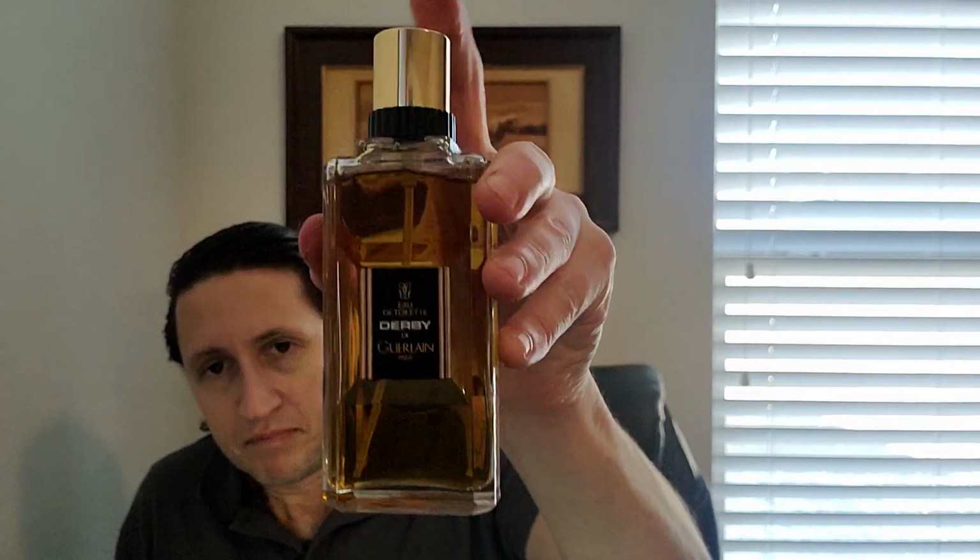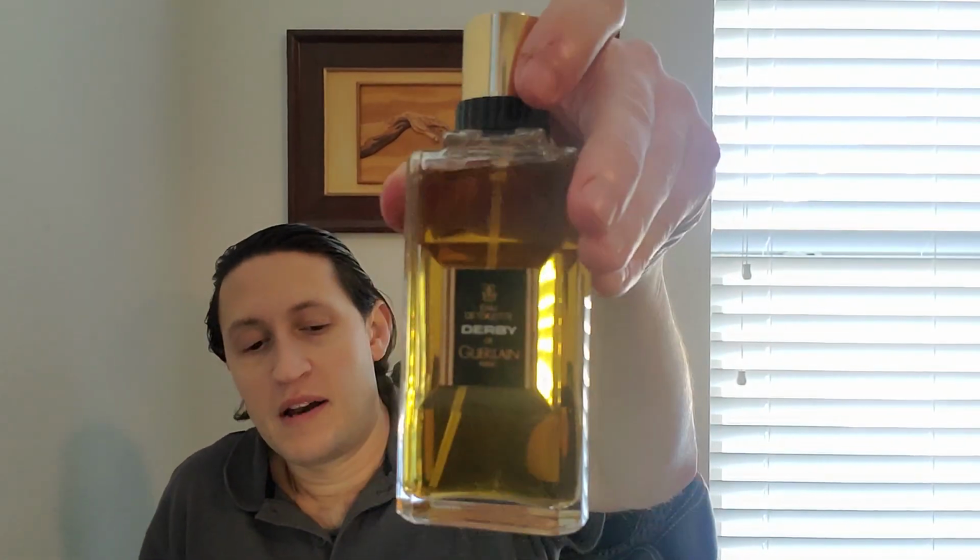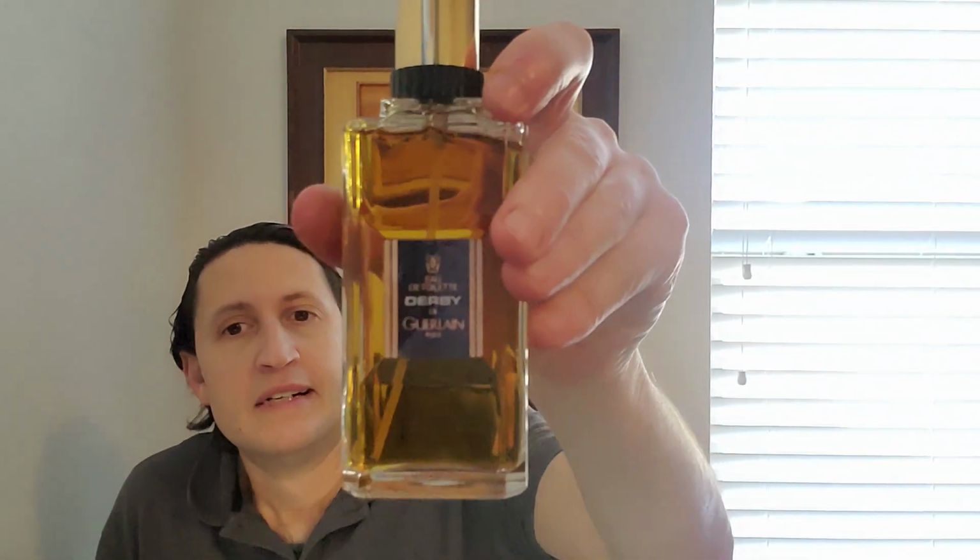If you've listened to me talk about this fragrance in the past, I have said things like, if you look at the note tree of Derby, which here, I'll just read it to you real quick: bergamot, orange, carnation, spices, woods, leather, birch, woody notes, and patchouli. That's from Fragrantica. That's the reformulated one. Let me read you the vintage notes because I believe they are different. So the vintage notes, which this is considered a vintage bottle, this is not the new bottle with the square wood around it. This one says artemisia, bergamot, mint, lemon, nutmeg flower, jasmine, rose, oakmoss, leather, sandalwood, patchouli, vetiver.